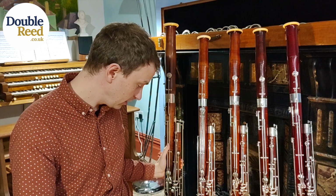Another one is leaky. It's amazing how many people play on leaky bassoons. I would advise you to bring it here to us and let us check it. We've got a magnehelic gauge we can put it on, and we can really tell you exactly how much it's leaking, and we can fix it as well, and you'd be amazed how much improved it would be.